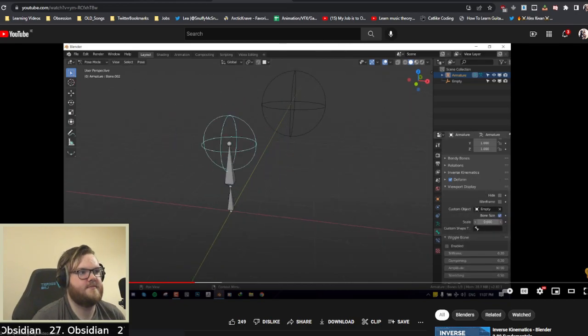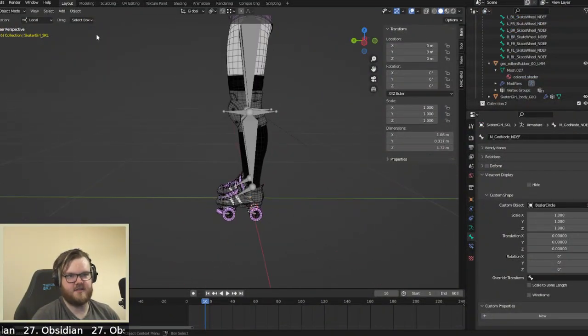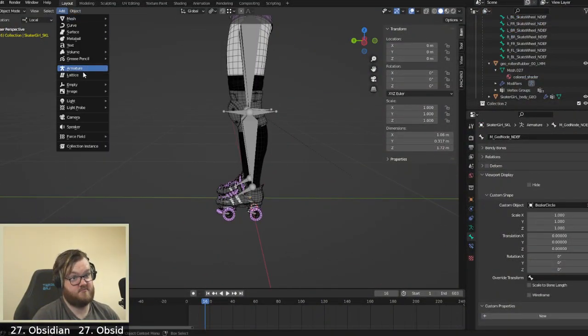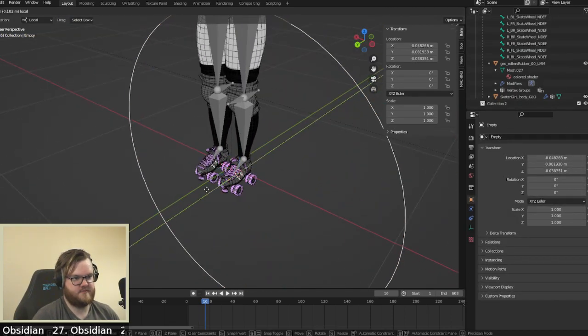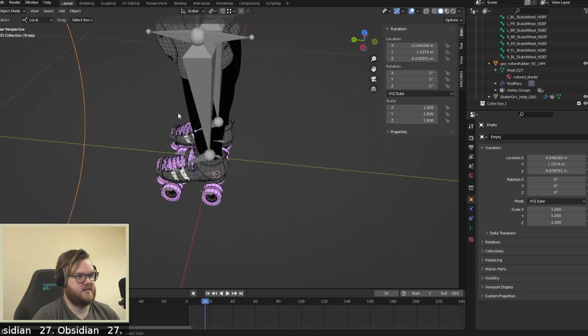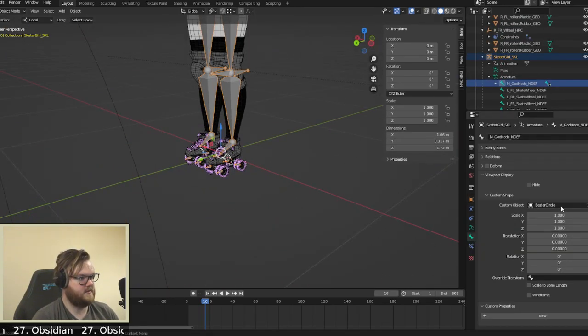What is that? Okay, let's have a look at this. So if I go add empty circle right here, god node, where are you?